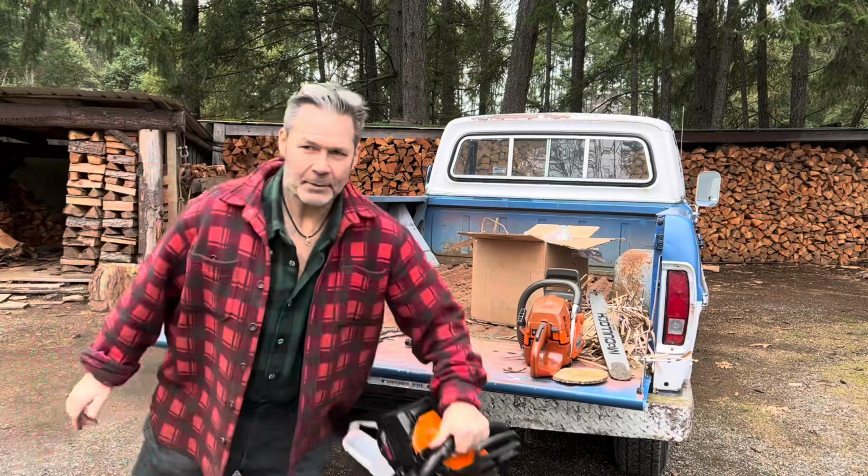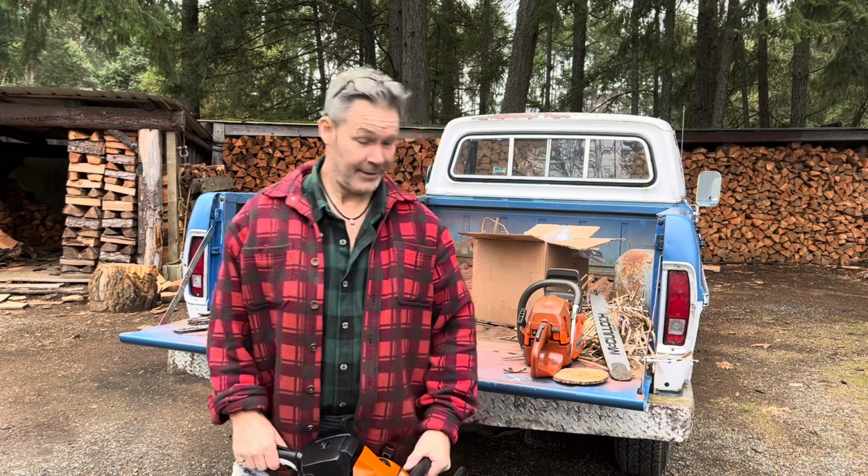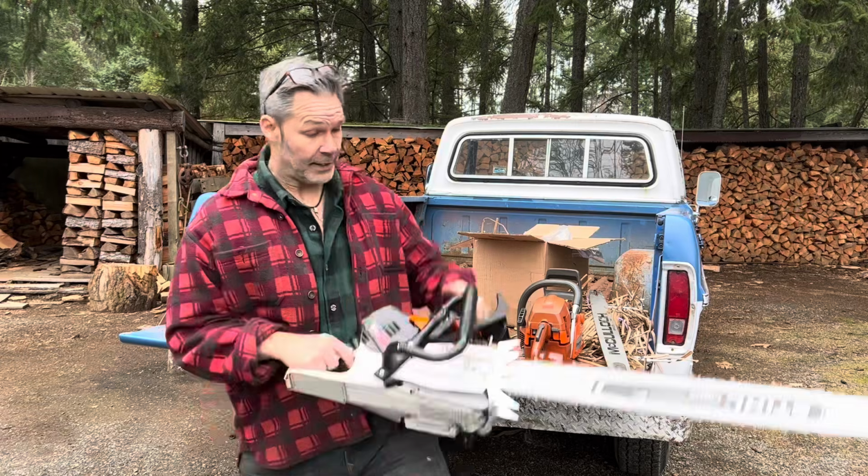You know one thing I like about these power saws, friends, is they're light. These are very light. Look at the look on my face right now. Look at that left eyebrow. This one, look at it. It's hanging right over my eye. I'm like, let's play some bass. I'm ready to go. I want to cut so bad right now. You don't even know. This is a horrible hankering right now.